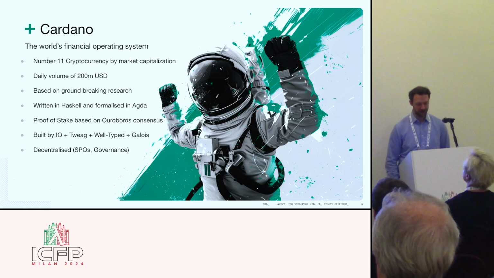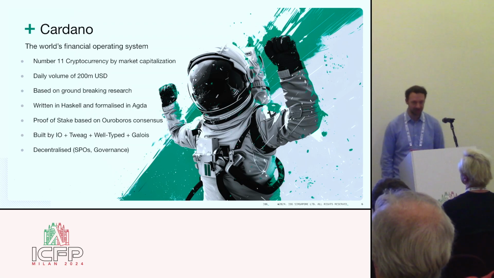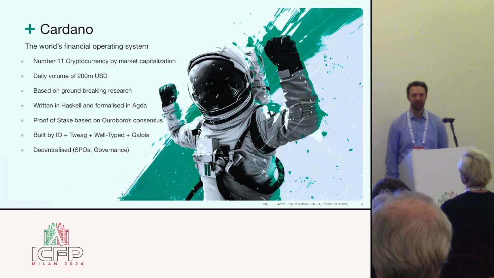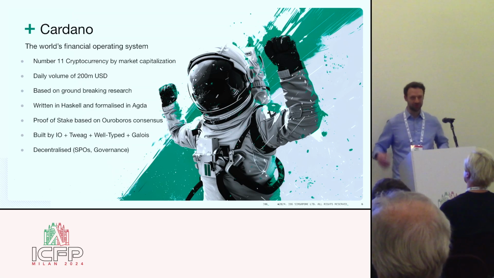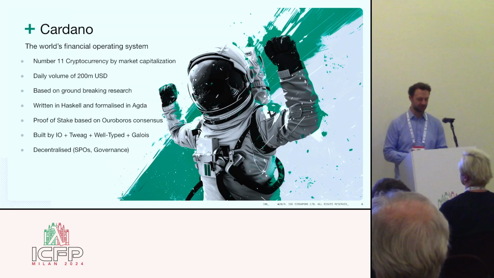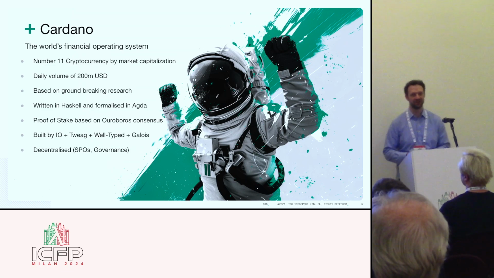It's built by IO, and I've missed somebody off here, so it's built by IO, and we work closely with Twig, Well-Typed, Galois, and Cuvic. I should have put Cuvic on, so apologies, John. So I think we have an excellent team, and we also work with the best of breed, specialist consultancies in the Haskell ecosystem.